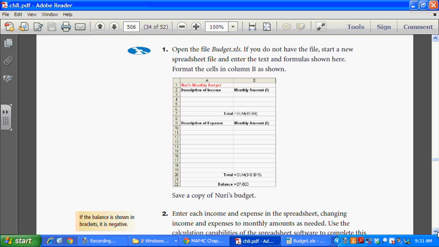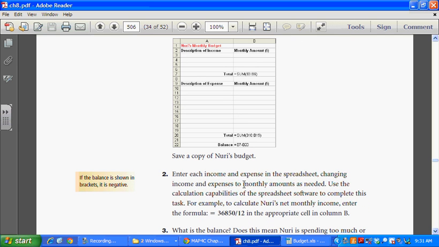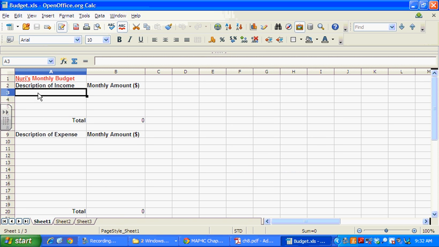It says enter each income and expense in the spreadsheet, changing income and expenses to monthly amounts as needed. So sometimes you'll have to do that, and it actually gives you a little hint there. For her job, her monthly income, so we might say description of income might be her job, and I just pressed enter there and moved over to the right to the column B. It says enter the formula.